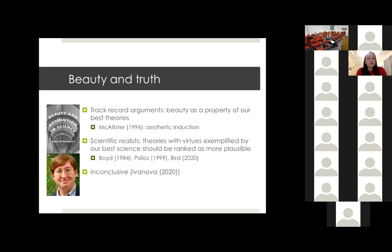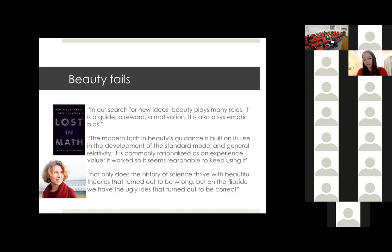And I've argued that I find these arguments rather inconclusive. And one good recent account that illustrates how inconclusive is coming from Sabine Hossenfelder, who argues that we should be alarmed when we use beauty in science, because even though it can be very rewarding to find it, and it can be very motivational to get us involved in a particular research field, it can also be a bias, because it can ultimately lead us into research projects that are not very productive, simply because we're holding on to certain ideals that we consider very important and related to not only aesthetic pleasure, but also epistemic success.